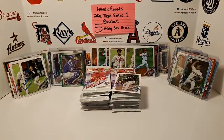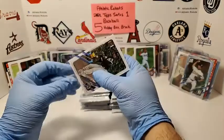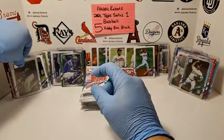Put them in the White Sox area. Racking those up.